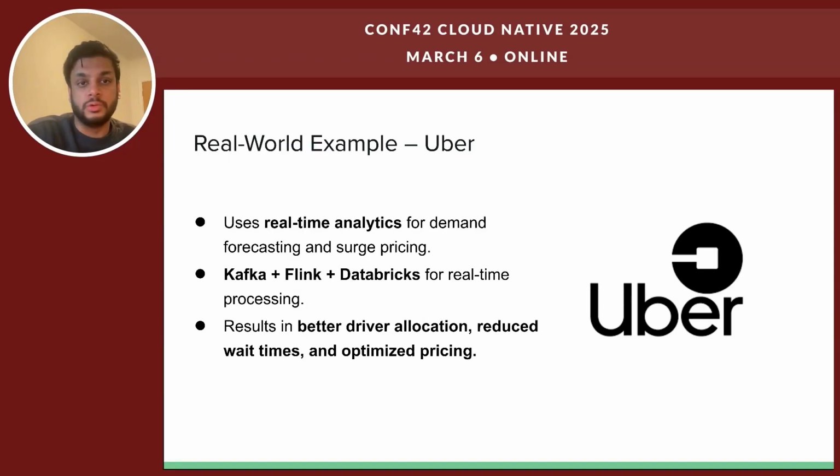So, now let's take a look at Uber. I think this is a perfect example of real time analytics in action. Uber doesn't just use static pricing, instead, they analyze demand in real time. If a major event ends and demand quickly spikes, Uber's analytics engine instantly adjusts pricing to balance supply and demand. They use Kafka to stream millions of ride requests per second and Flink to process them in real time. Finally, they use Databricks for deeper insights. And what's the result? Smarter driver allocation, reduced wait times, and optimized pricing. And this is all thanks to cloud native analytics.